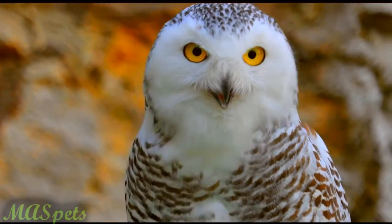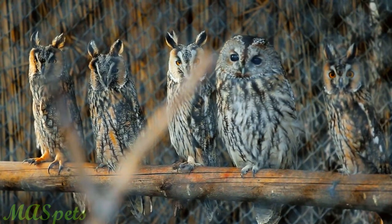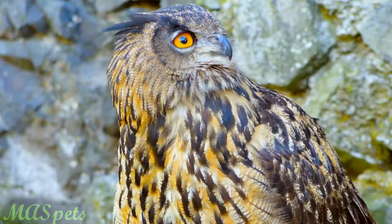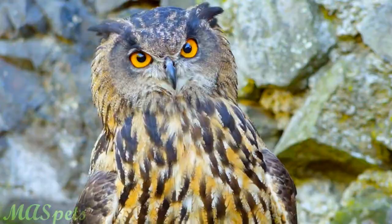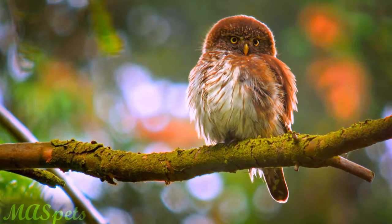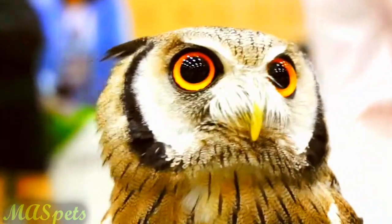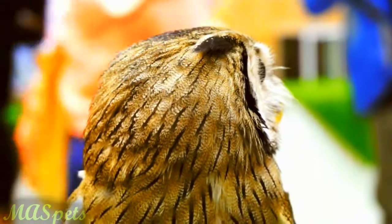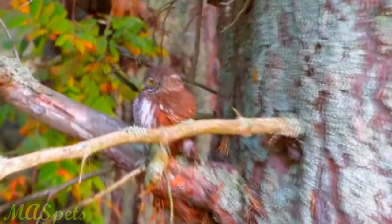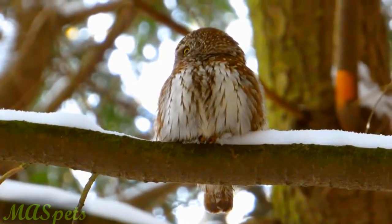What Harry Potter-loving child hasn't dreamt of owning a pet owl? The fact is, owls are a ton of work. Even worse, in the United States, some of the few owls currently in the avian pet trade are extremely large and are recommended for only very experienced keepers. There are some owls, however, that are much smaller, easier to handle, and subsequently have less challenging requirements. The white-faced scops owl is not only small, but possesses the unique ability to change its shape, which led to people giving it another name: the transforming owl. Even smaller are the European pygmy owls. Unfortunately, unless they are imported to the United States, you'd have to live in the UK or Japan to find these species available.